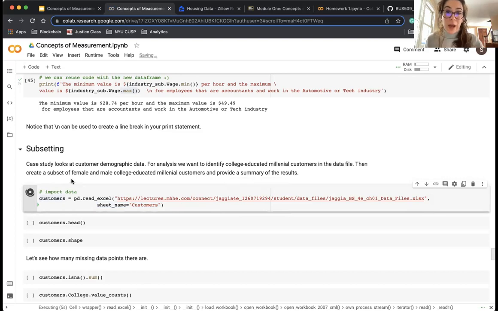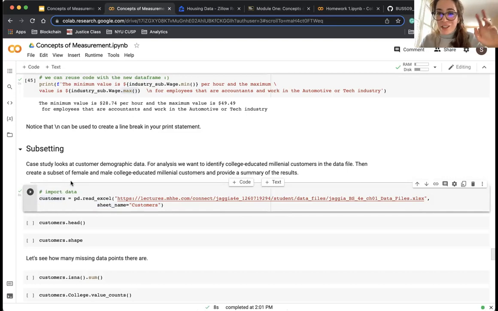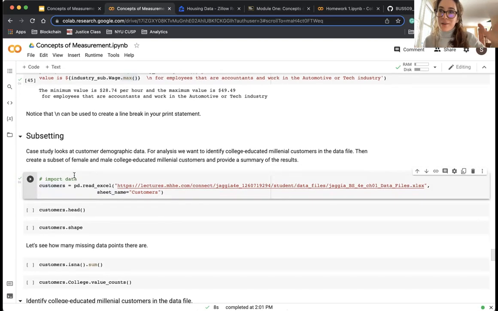We're going to identify different college-educated millennial customers in this data set. So maybe you're in marketing and you want to know, how do we target the right demographics for this new product? You need to first look at the data that fit those parameters. So we're going to create a subset of male, female, college-educated, and get right to this age demographic that we want. So then we could provide a summary of these results.